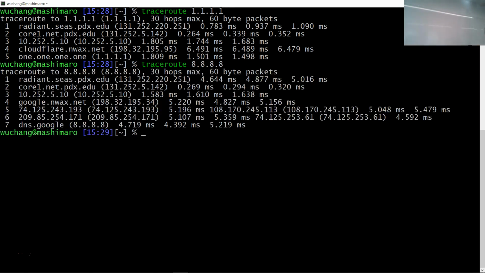And you see this is 5 milliseconds away. And it goes through the peering point in the Pittock block, but then it has multiple hops. And it turns out this 8.8.8.8 is actually in The Dalles. So this is a little bit slower than what you would get with a peering point that's just in the Pittock block. Now, Google could get that 1.5 milliseconds if it actually put something down where this thing is on NWAX. But at least you can see all the different hops that it takes from your machine to some other destination on the internet.